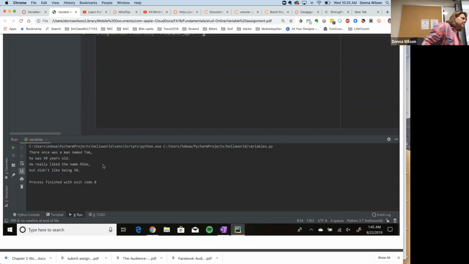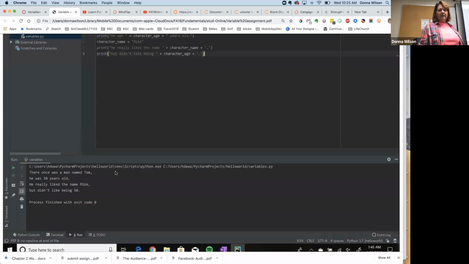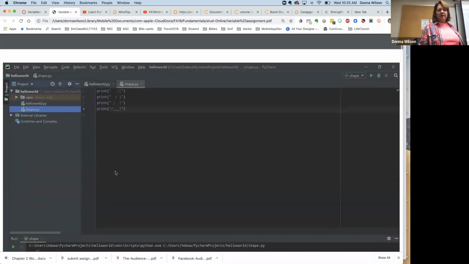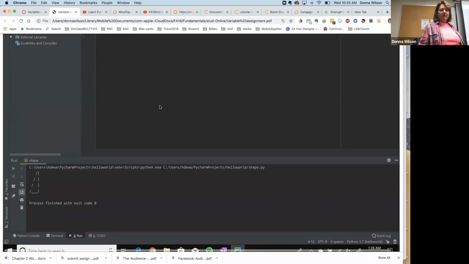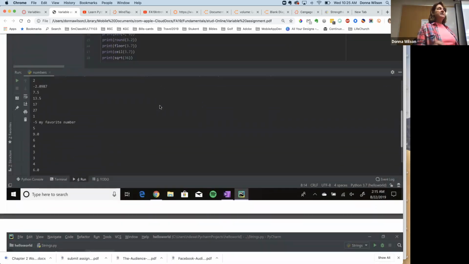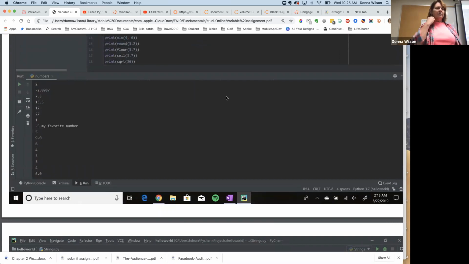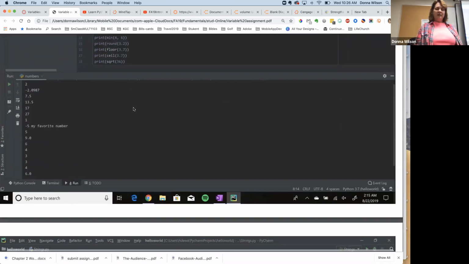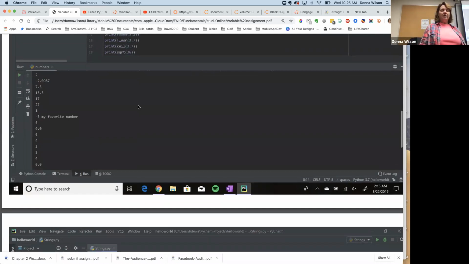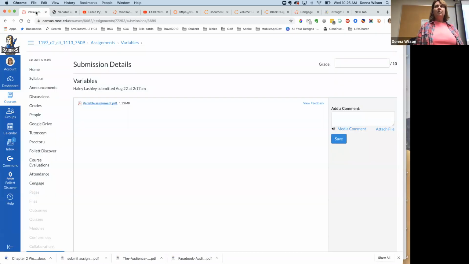And if you get to class on Wednesday and you couldn't get it submitted, this is the first one. So if you've got it all done and you just couldn't get it submitted because you couldn't figure that part out, let me know and I'll help you with that, because this is just getting familiar with the user interface, with Canvas. It doesn't really tell me that you did it unless I see those screenshots. That's why I do it that way. And in Canvas, there's a tutorial that shows you how to do screenshots and submit them too.